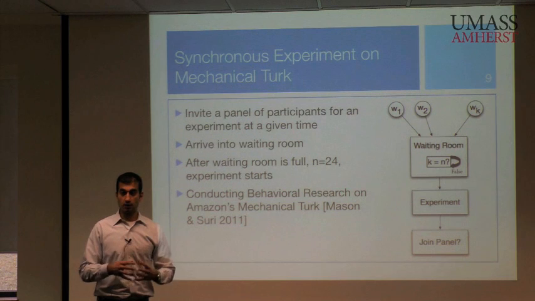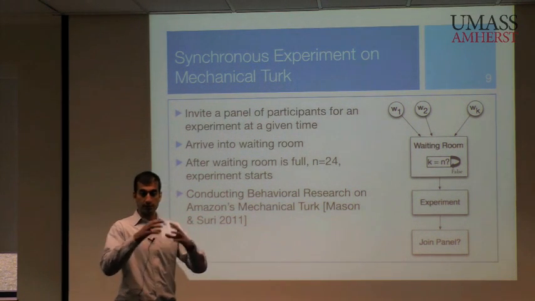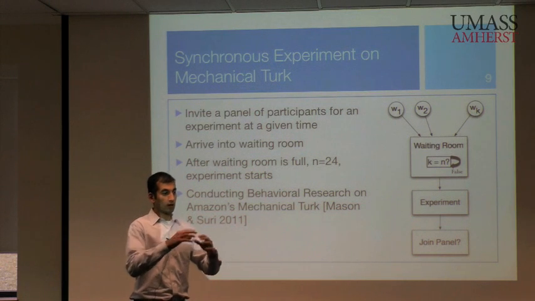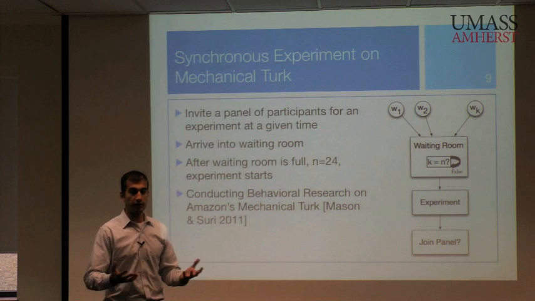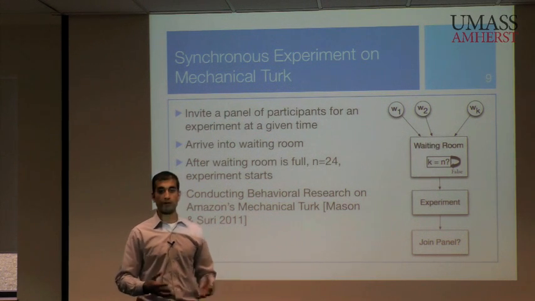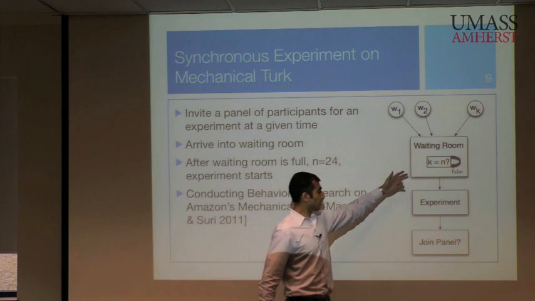And what I'm going to talk about today, N is going to be 24. And say 10 people have showed up. Right? So it says in the waiting room, we've got 10 people so far, we're waiting for 14 others. And it counts down. We're waiting for 13 others, 12, 10, 9. And usually after just a few minutes, because you notified enough people, they come in. And then what happens is the experiment starts.